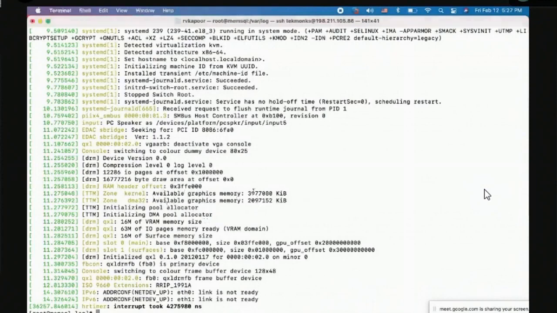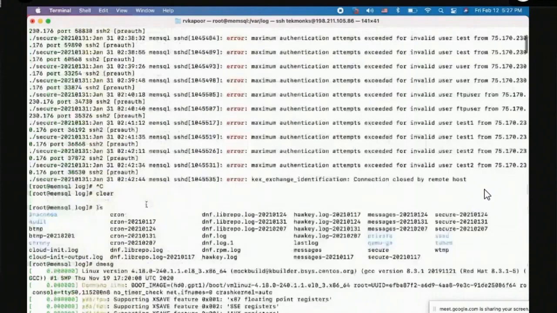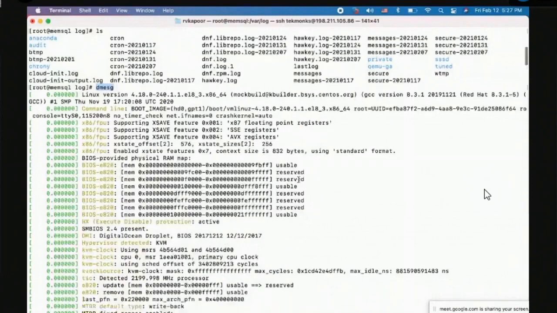For example, it's telling me how much graphics memory I have and how much VRAM I have. So this is another thing. If your box is misbehaving, one good command to remember is dmesg. Usually, this is one of my starting points. If I think that there is something wrong with my box, I will start at dmesg, just to see if the kernel is telling me that it's running out of memory or something like that. It will show up here.